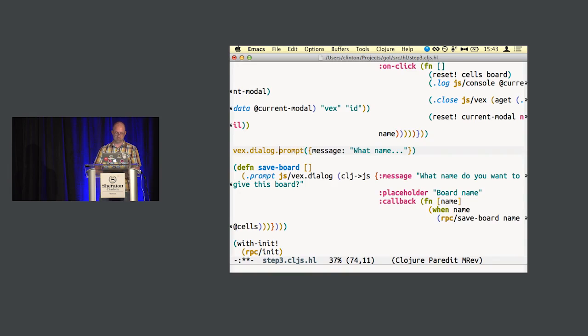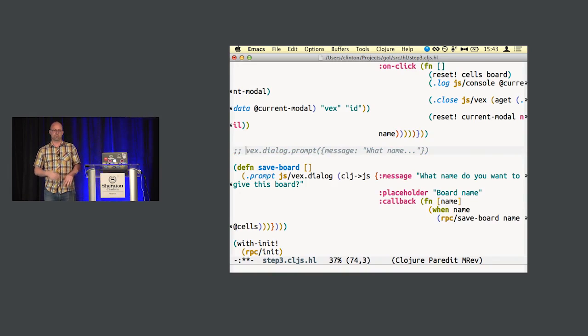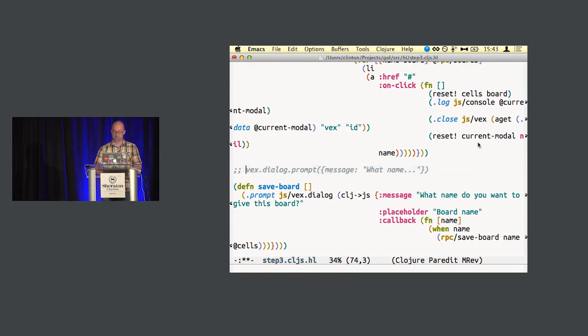It's the same thing as this JavaScript. So I'm going to call into it. I have a little method called clj->js. It's turning my Clojure into JavaScript data structures. But I'm doing the same thing. I'm able to use Clojure functions inside here and just have it work. So my callback is a Clojure function. But yeah, that's going to work just fine.